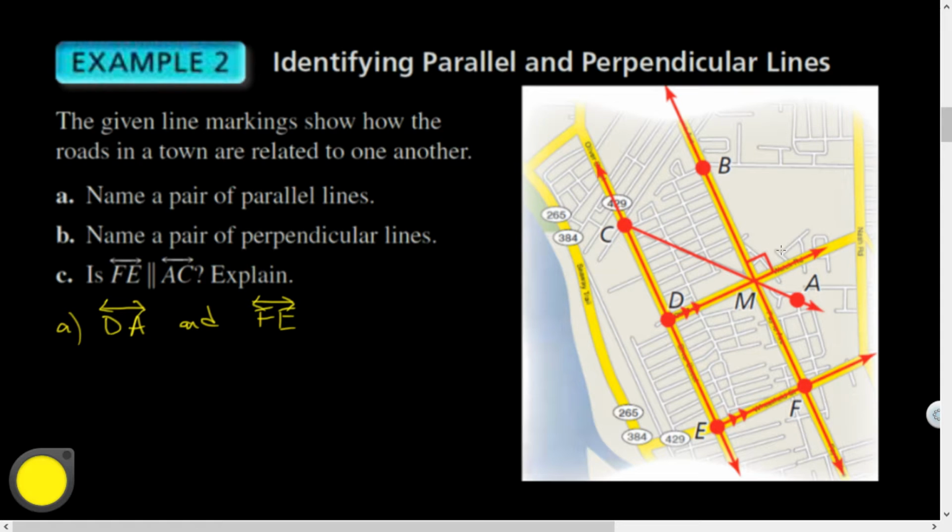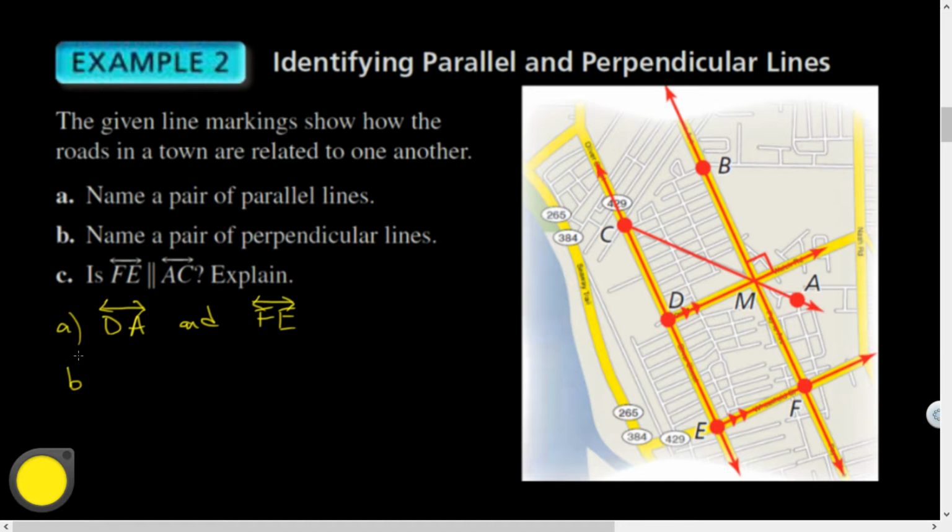Now, if I had some more information, for instance, if I knew that this was perpendicular and the fact that these would both be perpendicular, there will eventually be a theorem that says that those two would have to be parallel. But right now, it wasn't labeled for me, so I'm going to assume that it is not the case.